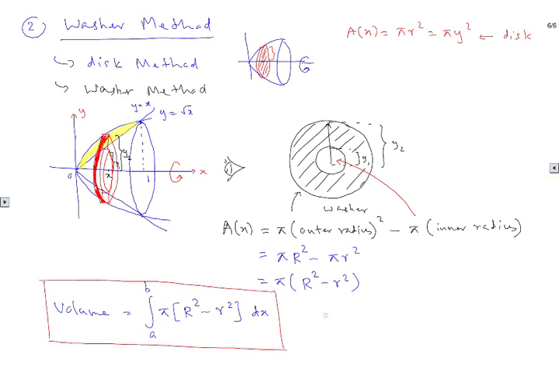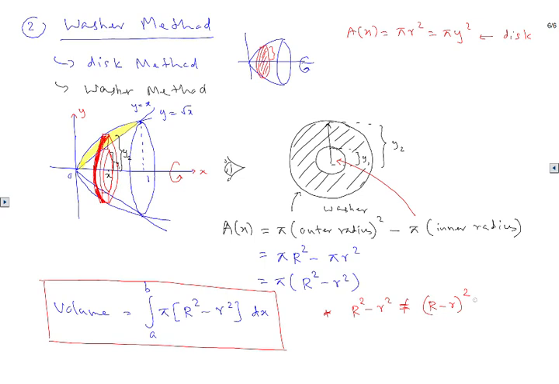And I need to give you some warning. So we have R squared minus r squared. This does not equal R minus r, squared. So this is not the case. Okay, so that means you have to simplify them separately. It's not equal to this. You can't write it as R minus r squared, because some students make mistakes like that and lose a lot of points because of this.